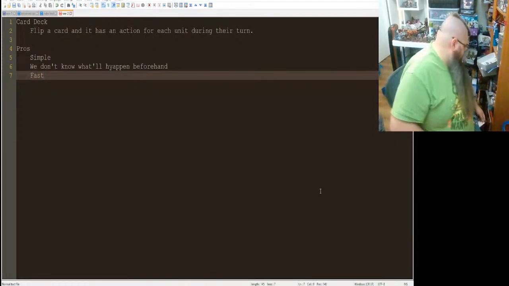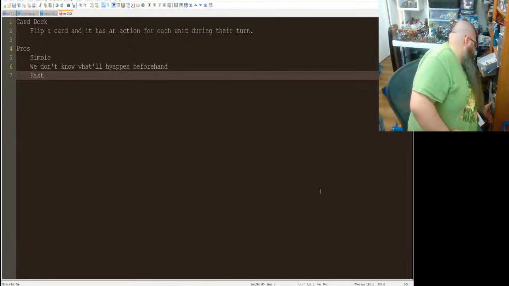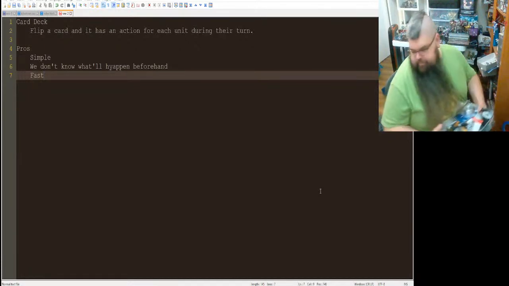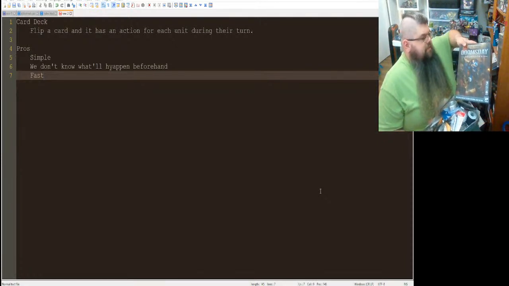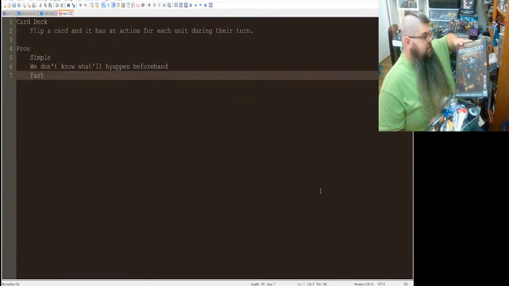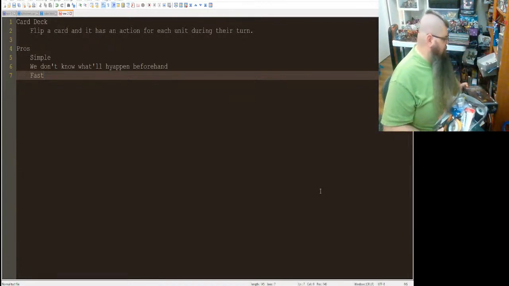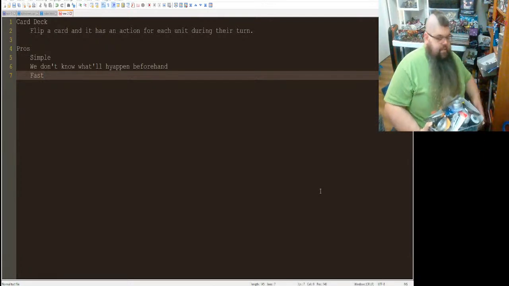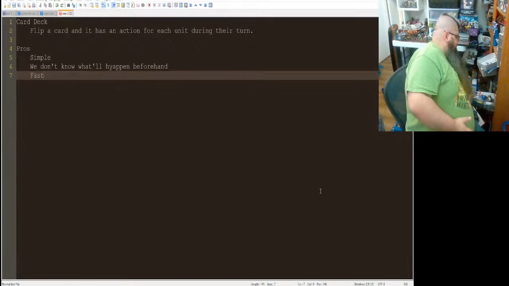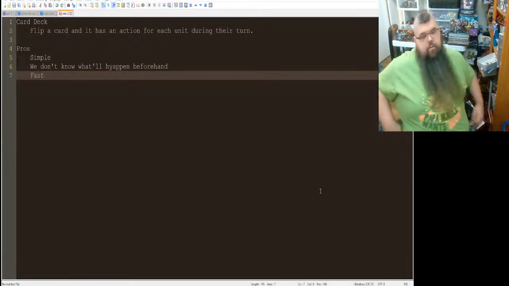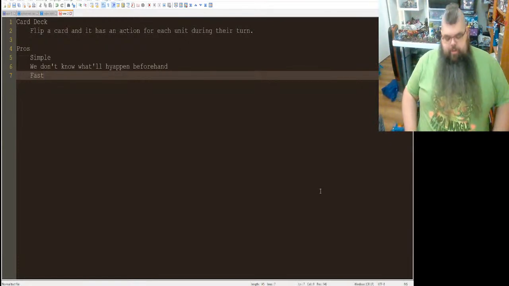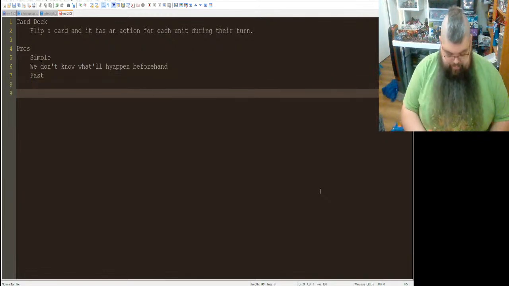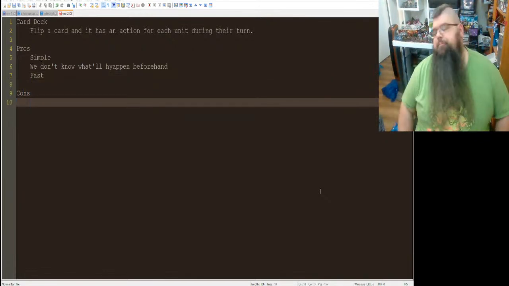So in my opinion, the penultimate AI generator is the one from Doomsday Countdown. In this, you get a deck of cards. You flip it, and you just do what it says. It's nice. It's easy. It's fast. And it's good. It's a wonderful system, and it works really well. However, it does start to break down at some point. So it's got some cons.